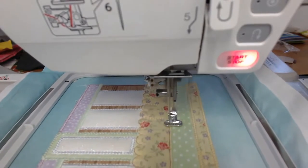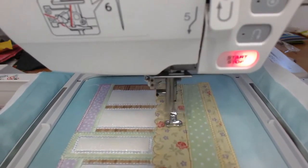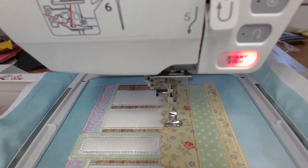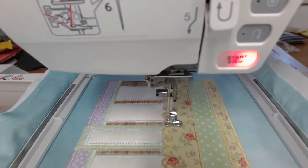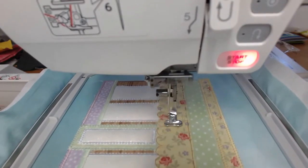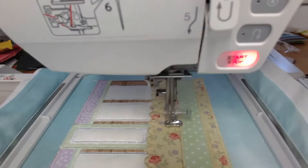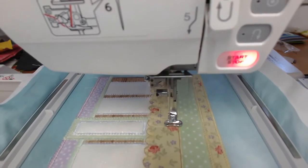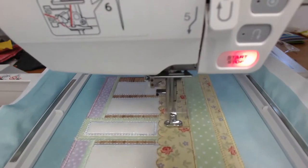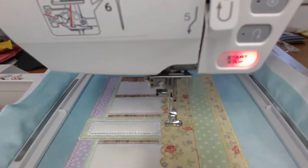Now, the one thing that I didn't do here, that I did do on Tuesday, was I didn't put a brand new bobbin in, because the bobbin that I was using only had a tiny amount used out of it. So it's going to be interesting to see how far that bobbin gets us. And you can see, this is not a 20 minute in the hoop design. Never made as such a thing. These guys, it's the detail and it's the creating something that's going to be there for a while.